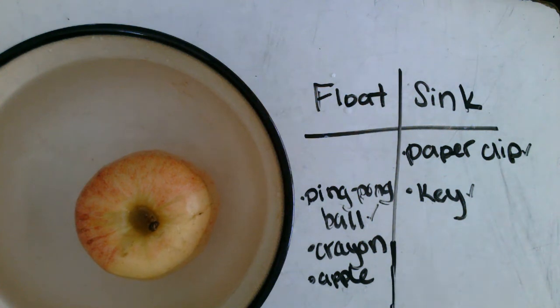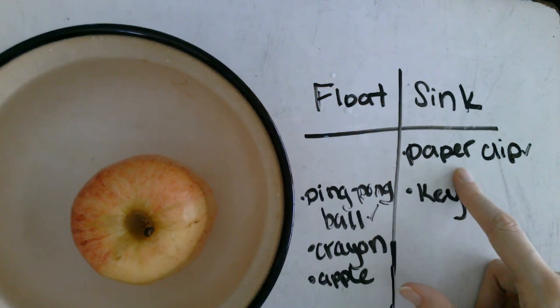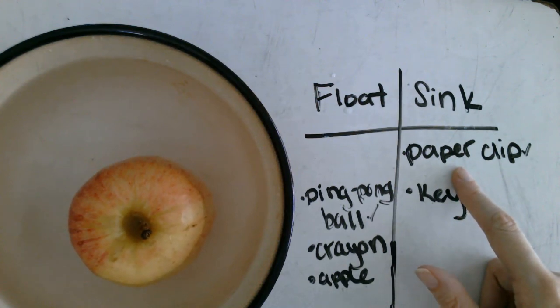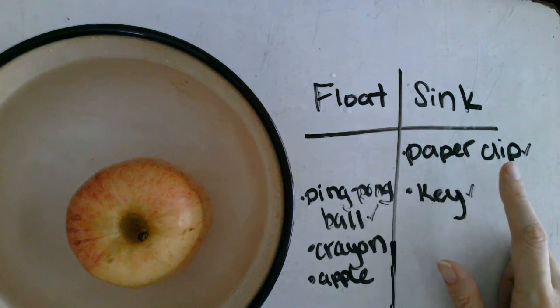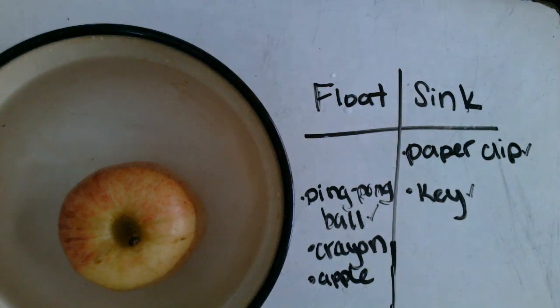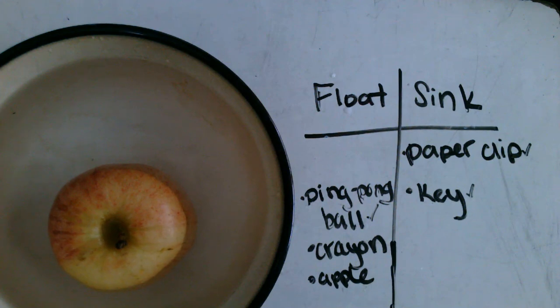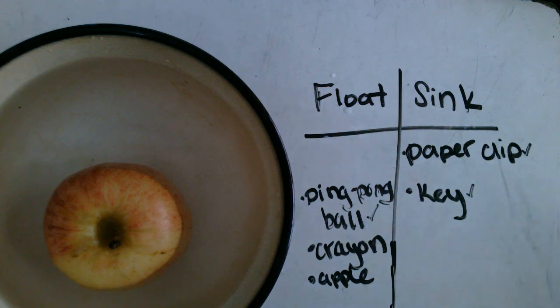Just like we did. We kind of talked about why did the paper clip sink? And we looked at the paper clip closely and saw it had extra paint material on it and the little metal pieces underneath. Same with the ping pong ball. We tapped the ping pong ball and we were able to hear there was nothing inside of it. Those are different observations that can help lead us to our conclusions about why those items float or sink. Being able to describe that is being able to describe the properties of those items. And once we're able to do that, we might even be able to categorize these items into different classifications.